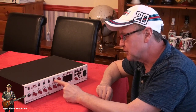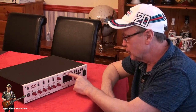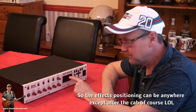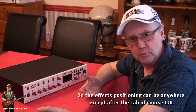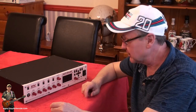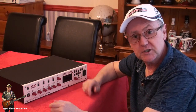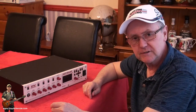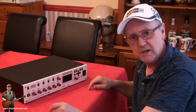Very easy to choose which speaker up there, or which cab, or whatever you will. But the other seven slots can be for almost anything. You can take the amp or the simulation and move it to any one of those slots, so you can have effects before or after, or effectively in the loop, so to speak. And you can move the positions around accordingly, which is a great way of doing things. And what I like about it is there's eight slots per preset, and we've got lots of presets to work at. So your chances of running out of memory are pretty remote, really. And don't forget, you've got the SD card where you can back up a pile of stuff and you can point back in. Nice.